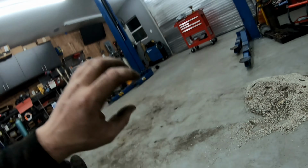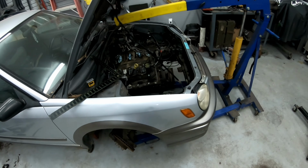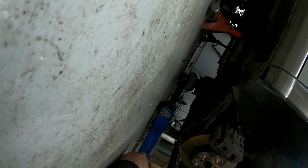That's all of the suck. The first one was hard enough to cut out. I don't want to do another one. But that gives my stock pan up underneath the freaking rotors right now at full droop. So that's a ton of difference right there.